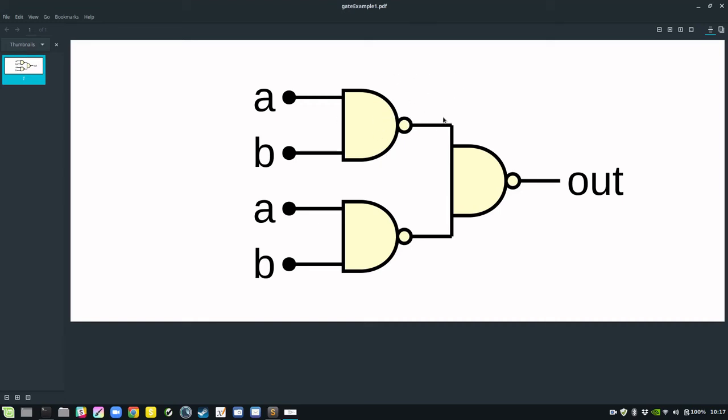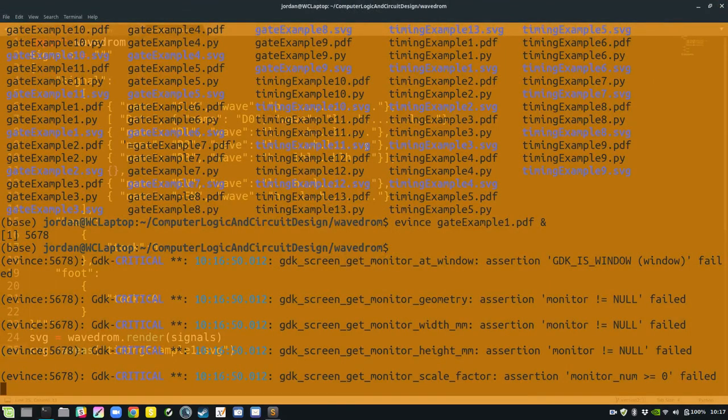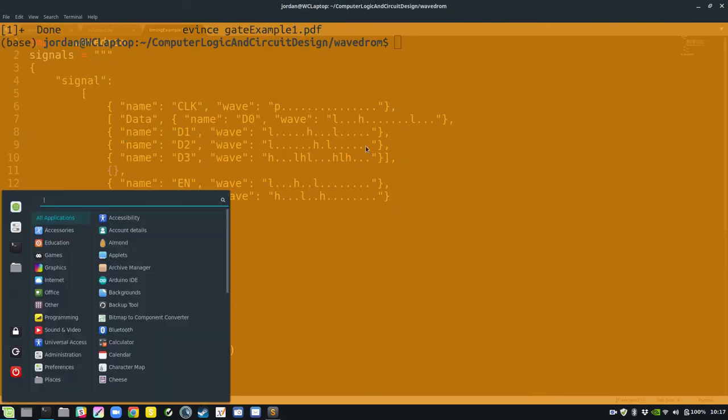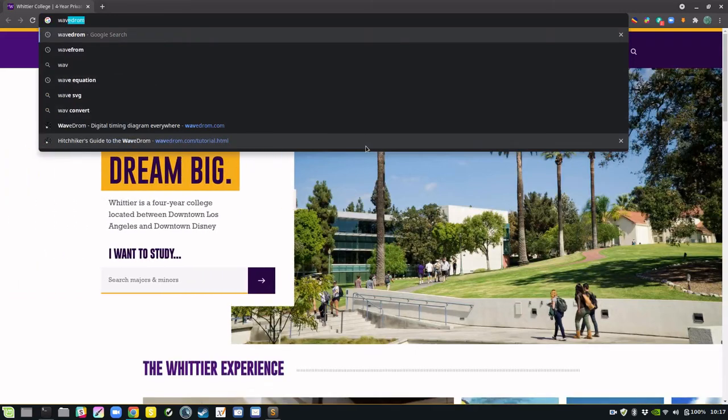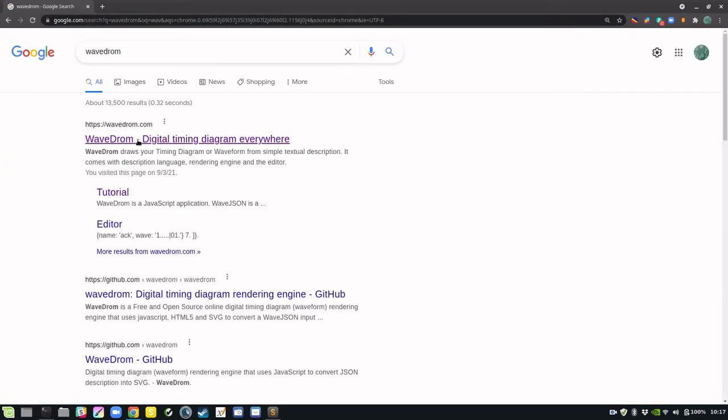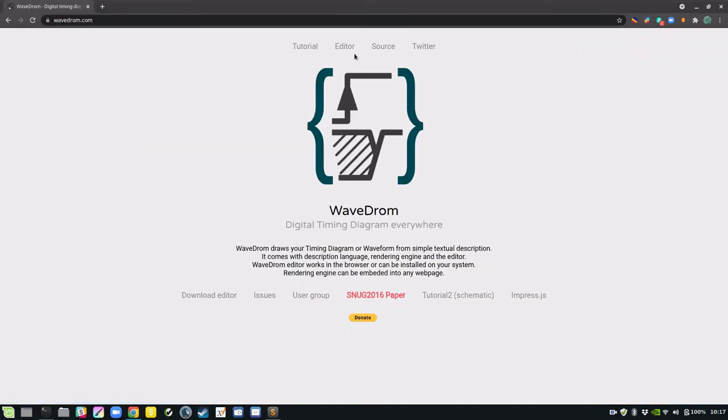And so those outputs are then being fed into this third AND gate with a final inverter, and that's the output. So you could generate both the timing diagram and the actual digital circuit that generates that timing diagram with WaveDrom.